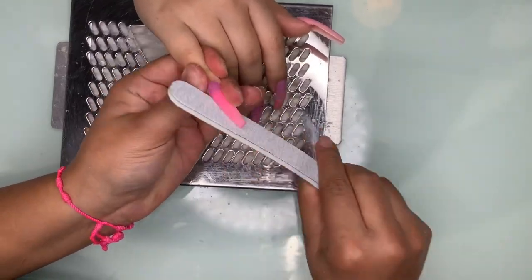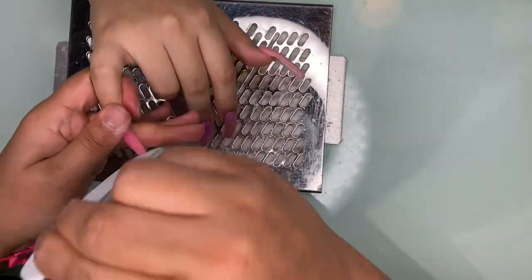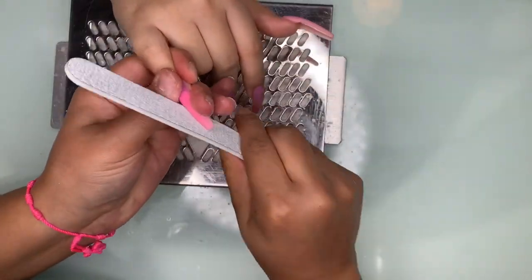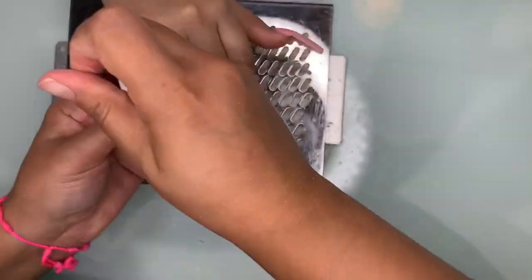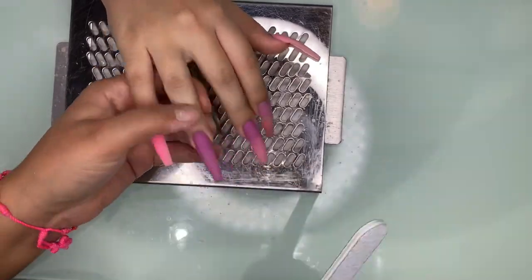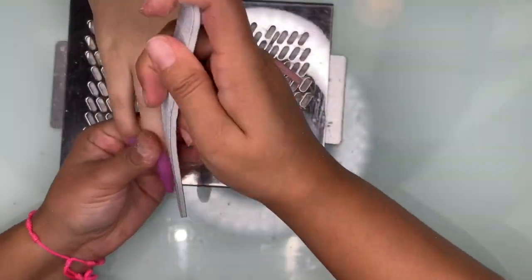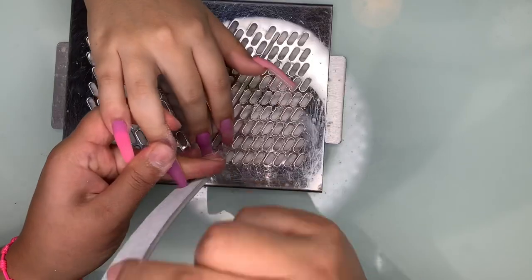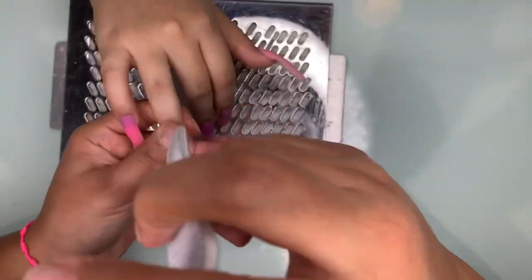Alrighty, so now I'm gonna go in and reshape the nails. Of course, they're already that coffin shape, but they have been on for 4 weeks. So, you know, they kind of lose their shape just a little bit, like the corners kind of round off. And also, whenever you apply acrylic, it kind of takes away from your shape. So you just have to go in and make sure that you perfect that coffin shape.